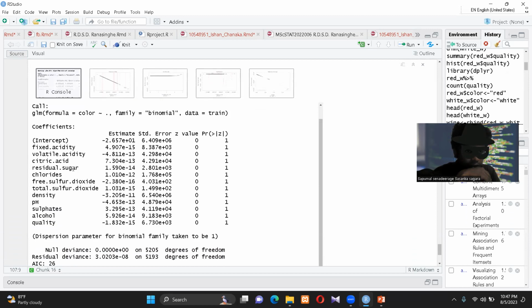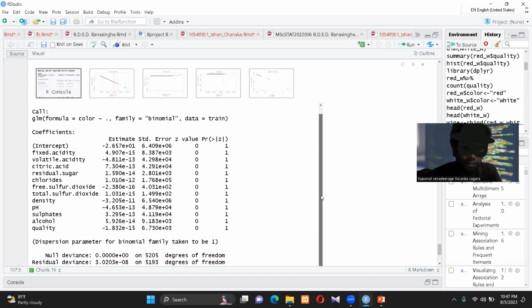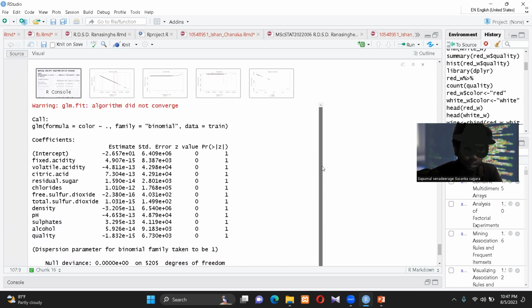Why is it like this? Quality. Everything is there, but there must be something wrong. What is it? Data train.